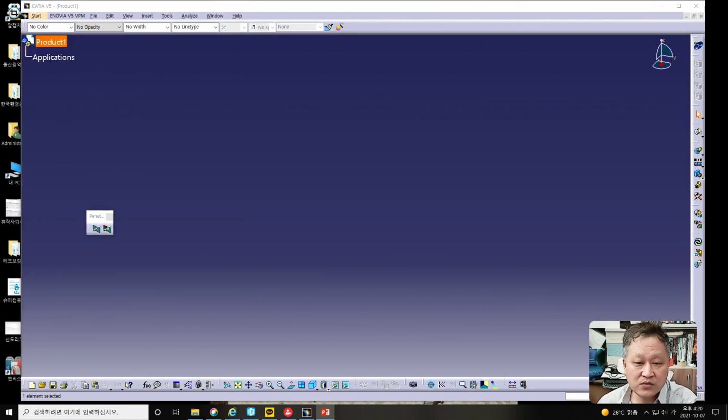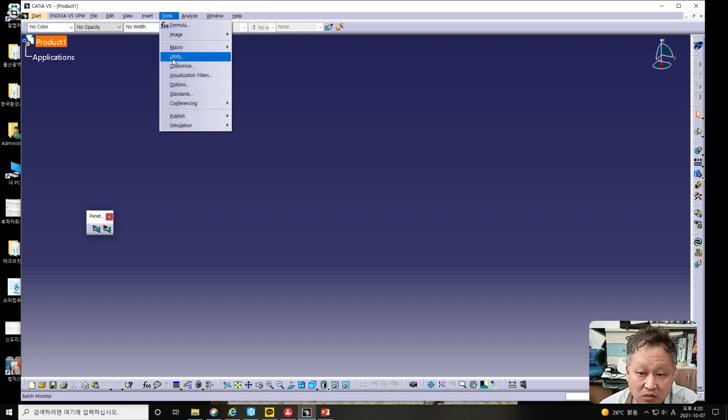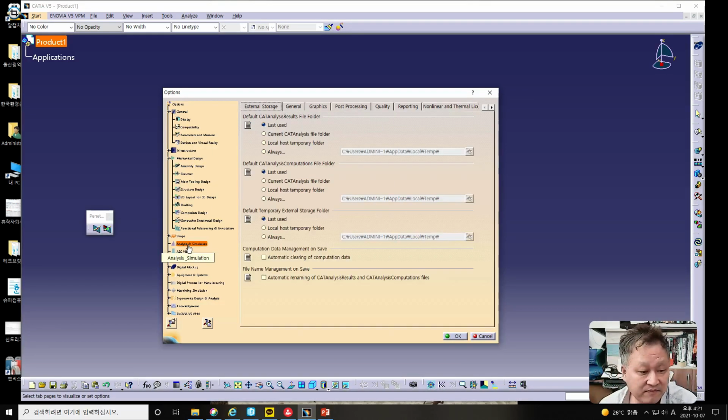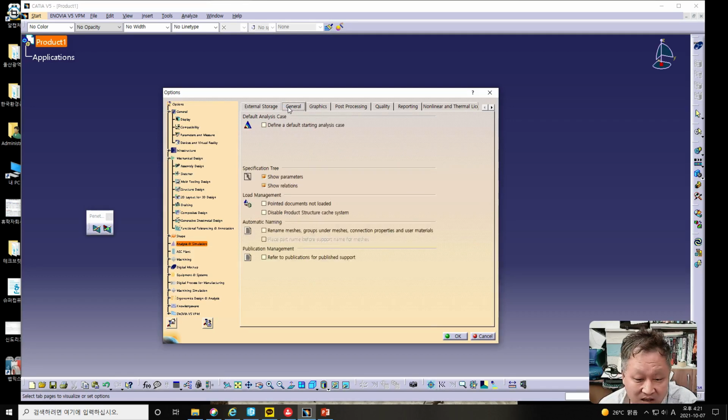Therefore, I will show you by practicing myself. First, go to Tools, Options, and the Analysis and Simulation part. They are placed in this part, and if you click the Analysis and Simulation menu, then please click the General tab and click the following two values.